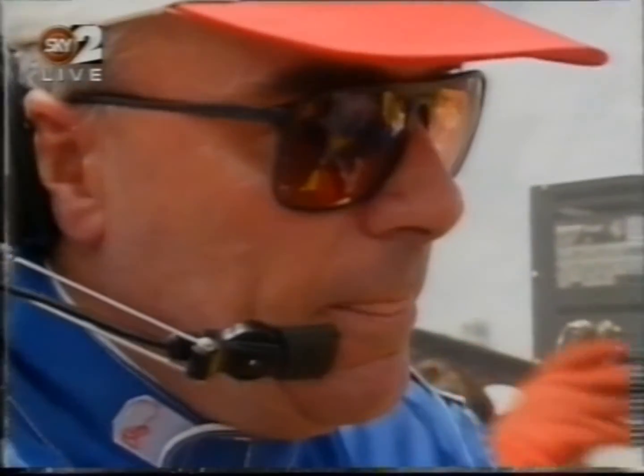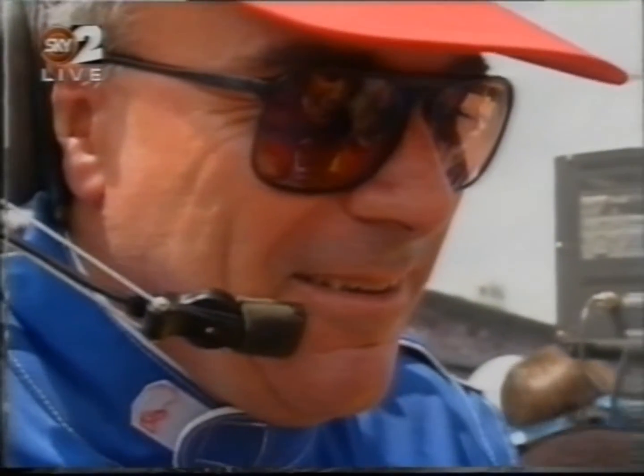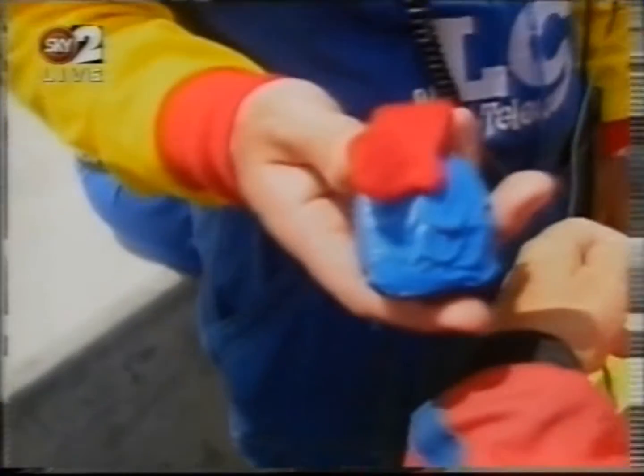Now, Villeneuve, I believe, has the fastest lap of the race thus far. Have you got enough muscle to hold him off? I think we're about to find out. How about that New Zealand charm that you've been carrying this weekend? You got it right here? Here it is. I hope it works. There's the sock. All right, Jerry.